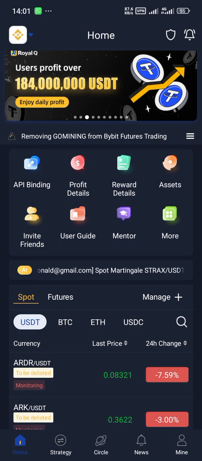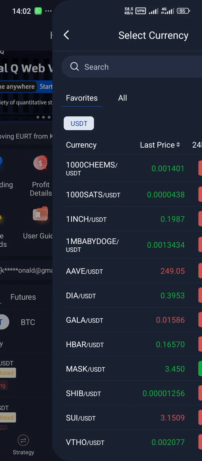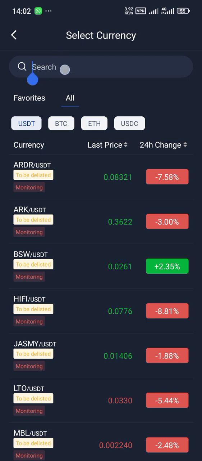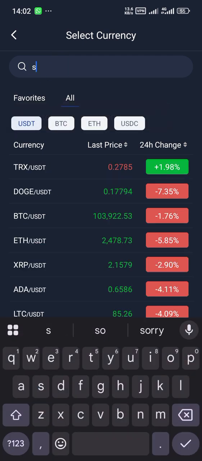So I click this icon, so I come to search. This is the search icon. The particular coin I want to trade right now is Solana. Solana is a blue chip coin, just like BTC, Ethereum, XRP, and some other coins that are blue chip. I prefer trading the blue chip, especially for those who are just coming in. So before I go to search, I come to all. I click on all. Then I come to search and I type Solana there, SOL.